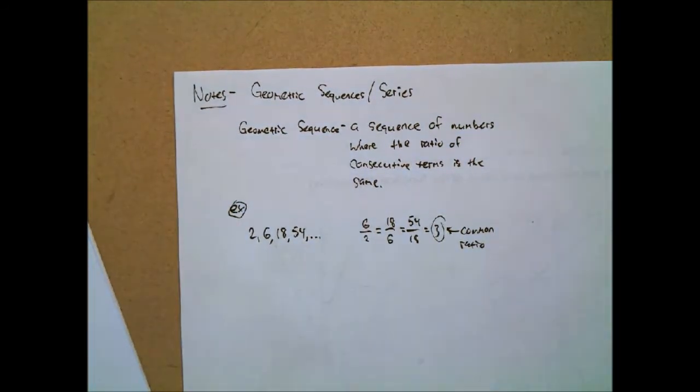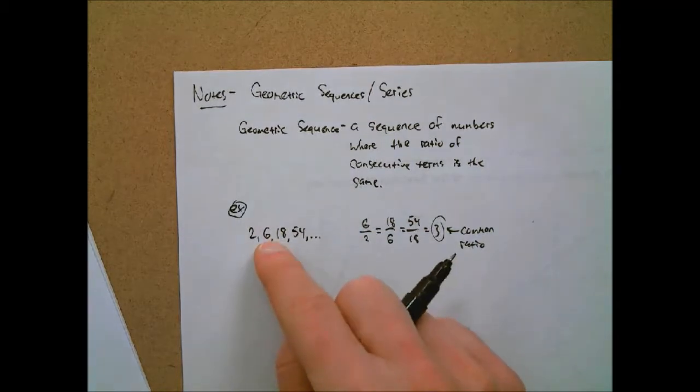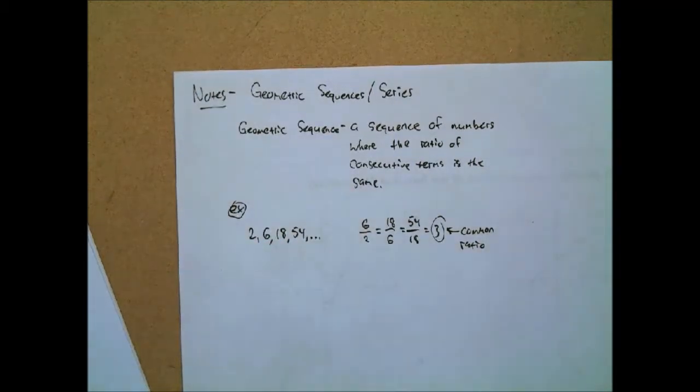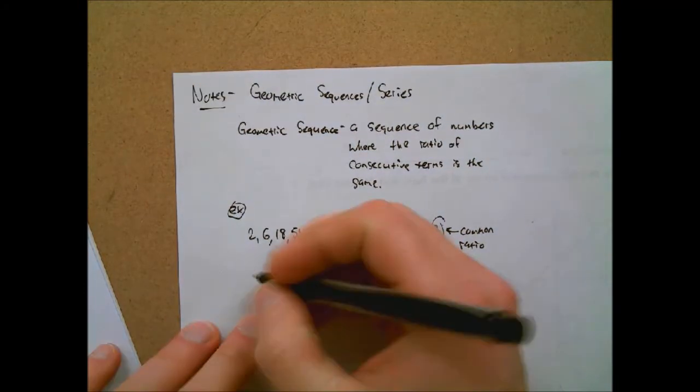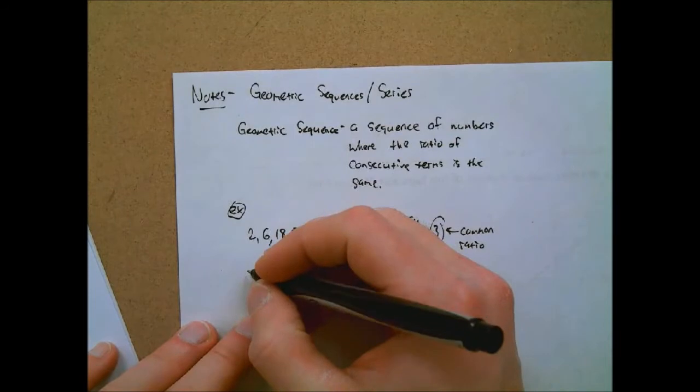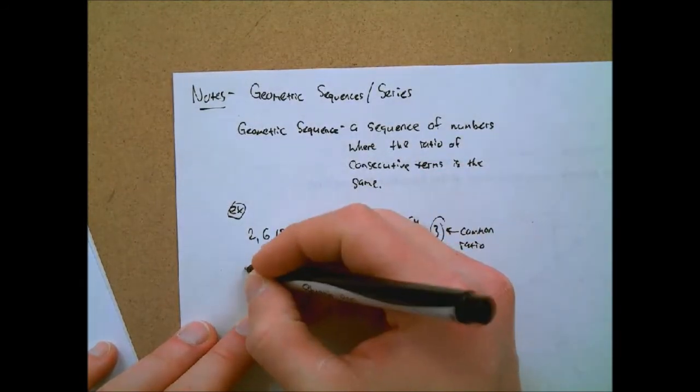So obviously, if you can see that we're just multiplying by 3 every time, just go ahead and say that's your common ratio. Okay? It's whatever you're multiplying by every time. But of course, if you can't figure it out, just take your next term divided by your previous term, and then check to make sure that fits with the rest of it. Okay? It's important to be able to do that because we have things like this.